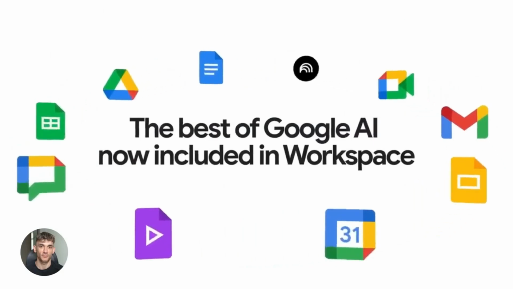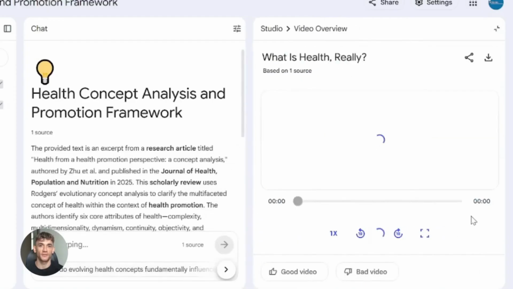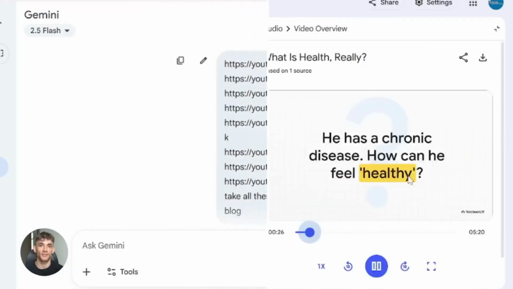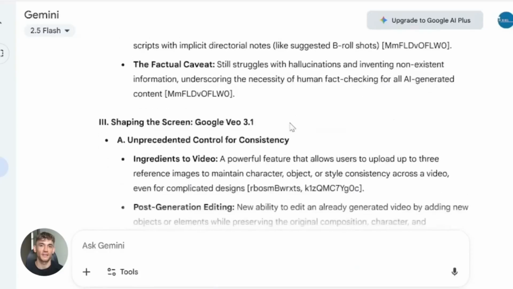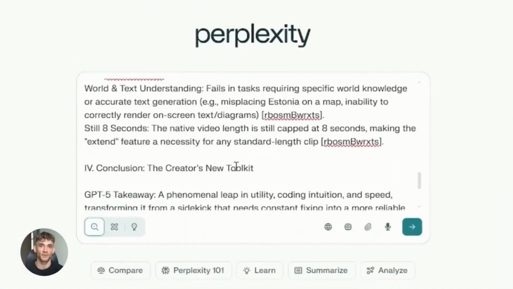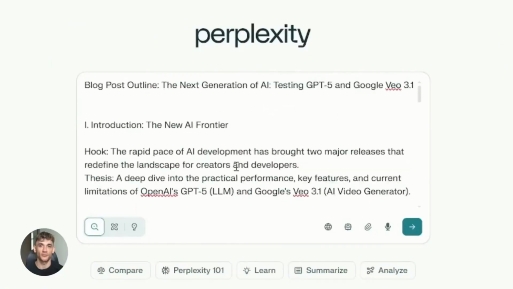Let me give you a real example. Say you're creating a YouTube video about AI trends, you start in NotebookLM, upload 10 articles about AI, get the video summary, that's your research done. Then you go to Gemini, paste in a few competitive video URLs, get summaries of what they covered, now you know what angles to take. Finally, you hit up Perplexity, generate a few short explainer clips, maybe create some custom images, and boom, you have all your supporting content ready to go. That whole process used to take days, now it takes an hour, maybe less.